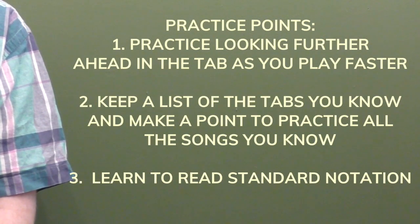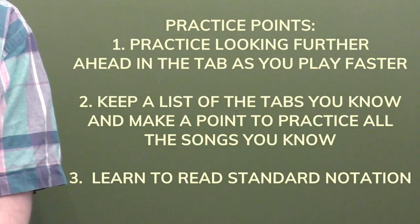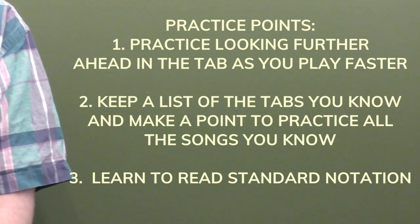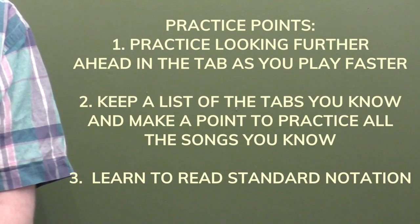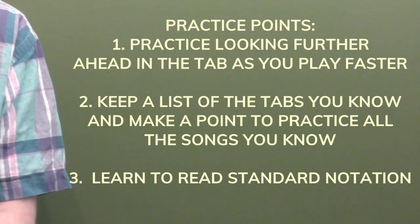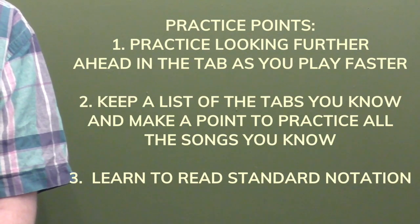The other thing you'll just practice with this skill is the more tabs you pick up, the more pieces of music you pick up, the faster you're going to be able to interpret and understand a piece of music quickly. You'll have seen this skill or technique in a different song. And lastly, if you're only familiar with tab, one final skill you can develop is learning standard notation. So this is super helpful, especially if you play an instrument like banjo or mandolin. You might eventually want to transcribe a solo from a different instrument that doesn't have tab. You might not be able to find a piano tab or a cello tab. And part of what we'll talk about later on in this lesson is transcribing solos from other instruments, which can be super helpful in furthering your skills, okay?